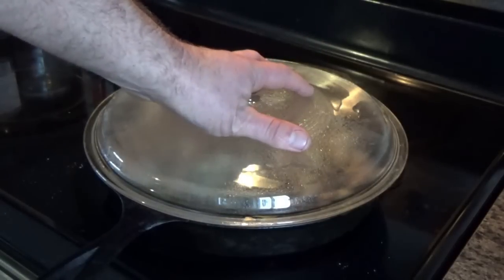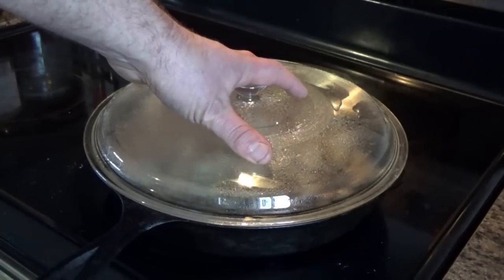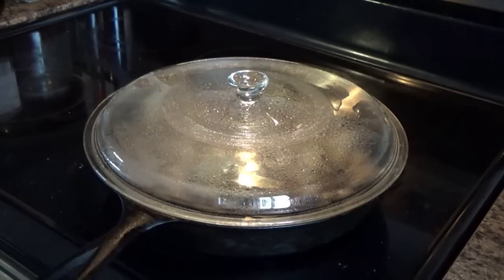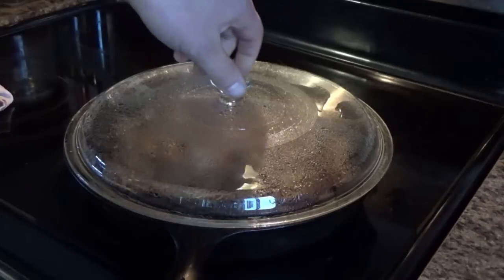If you're going to leave it on the top of the stove like this, you're going to want to give it a little stir every 5 minutes or so. So you got to be around if you're going to do that. If you want to just sort of set it and forget it, you can put it in the oven. All right, so it's been about 35 minutes or so, and let's have a look here.